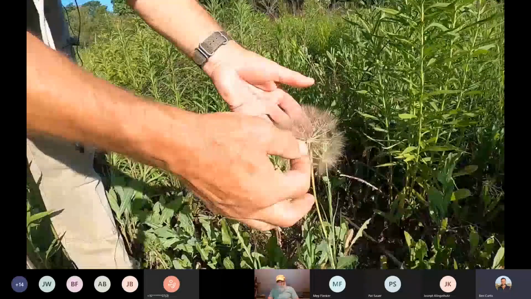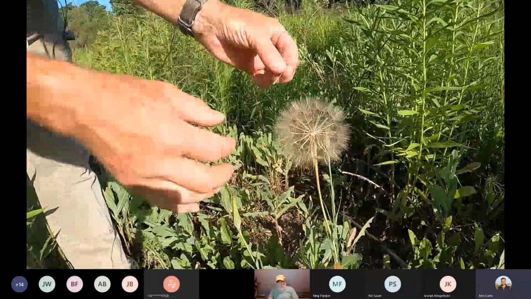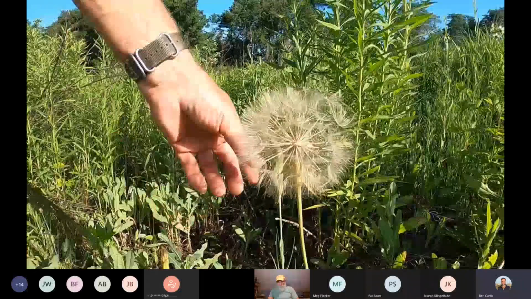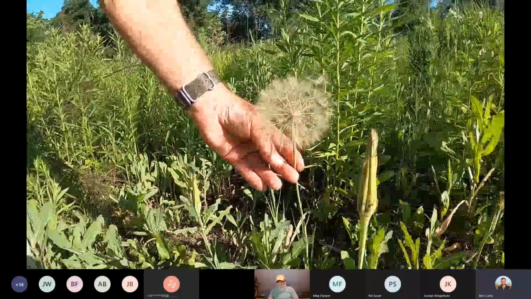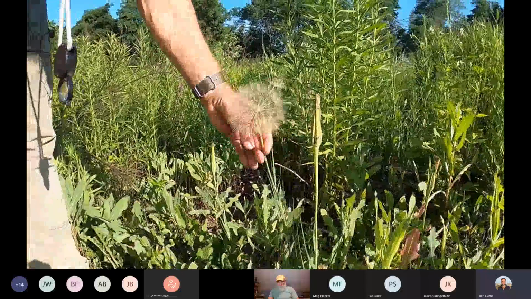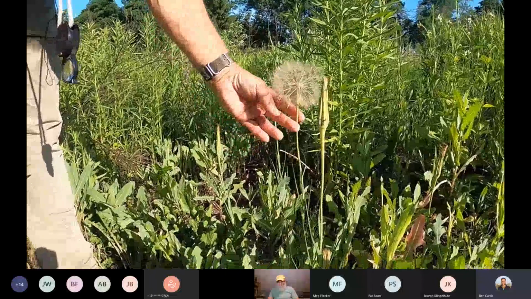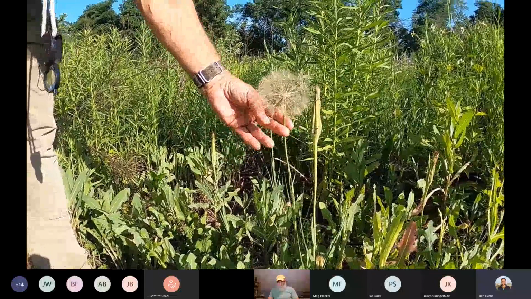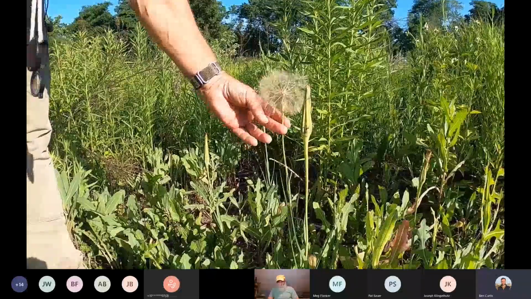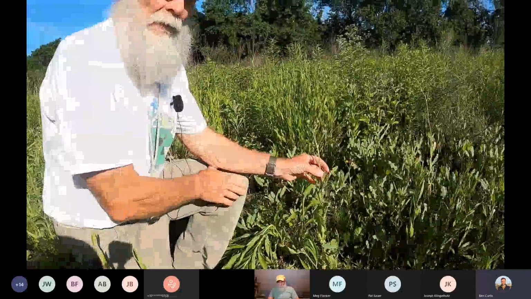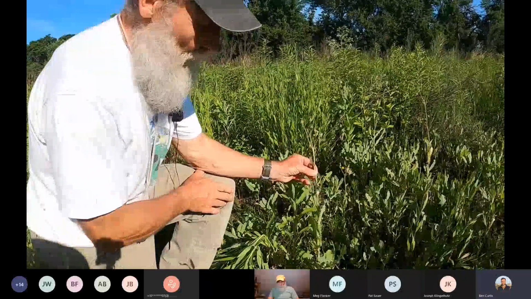So the really large dandelion-like fruiting structures and the very narrow, long tapering leaves make it pretty easy to identify goat's beard, Tragopogon dubius. There are a couple species of Tragopogon in Iowa, but Tragopogon dubius is by far the most common one.